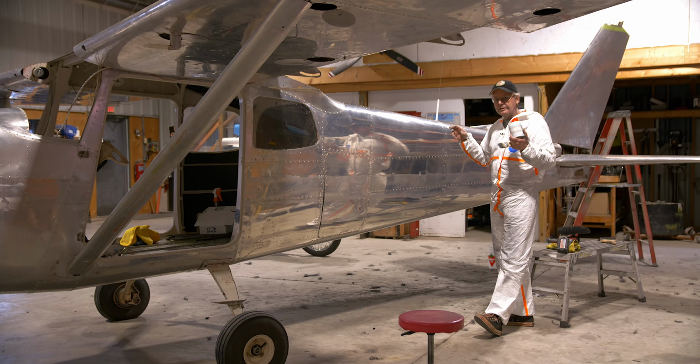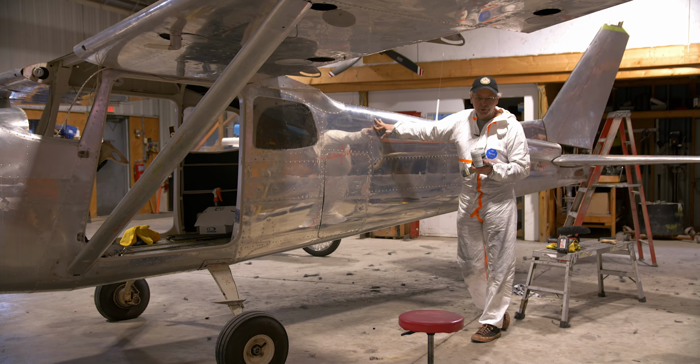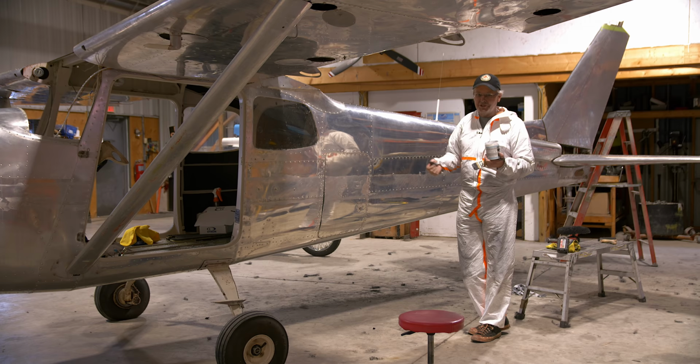Now, I've had a lot of comments. A lot of people have given me some really great suggestions, but one of the things you have to understand is that on an aircraft, this isn't aluminum like the same aluminum that an 18-wheeler wheel would be made from, or a gas tank on a big truck. You see those guys polishing those wheels and using some really abrasive products. And that's fine because it works really well on those things.